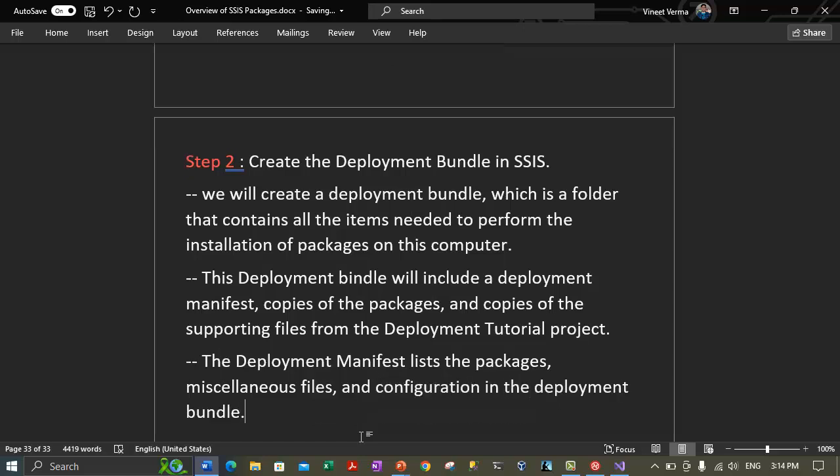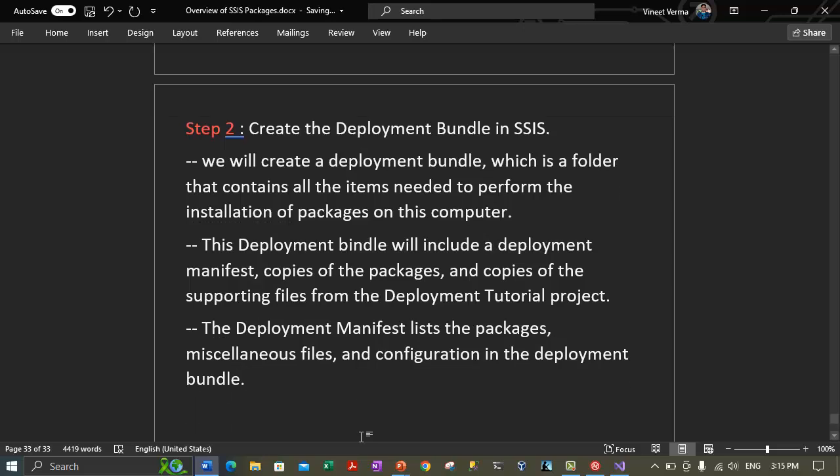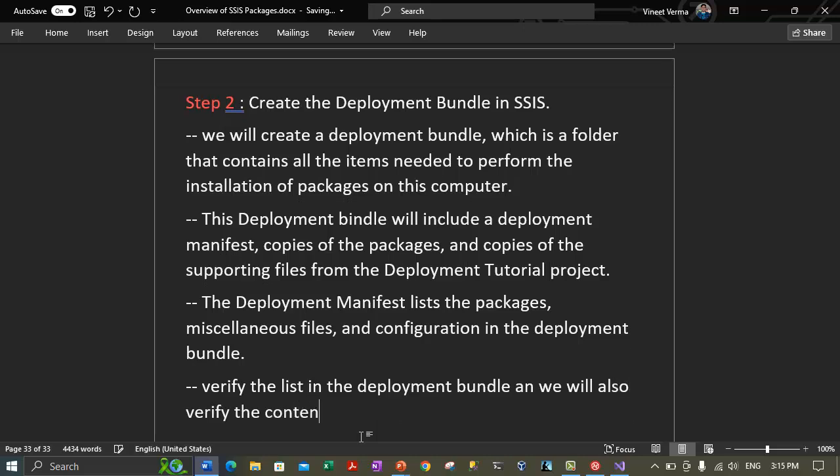And we will also verify the file list in the deployment bundle, examine the contents of the manifest file, and check what's in there.